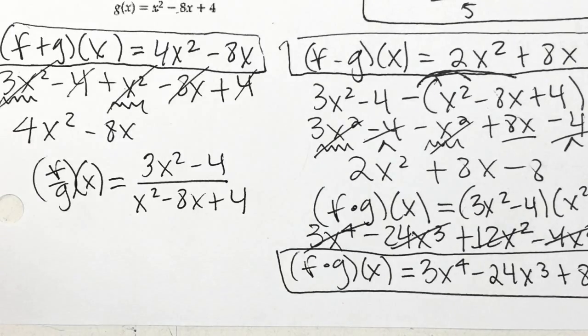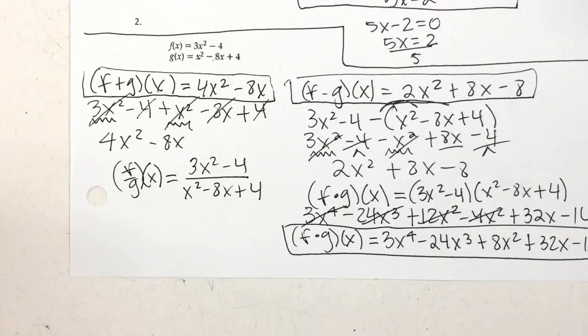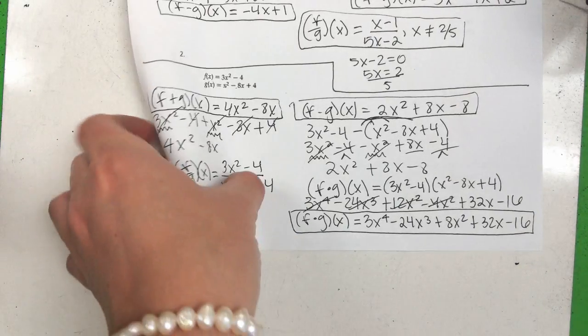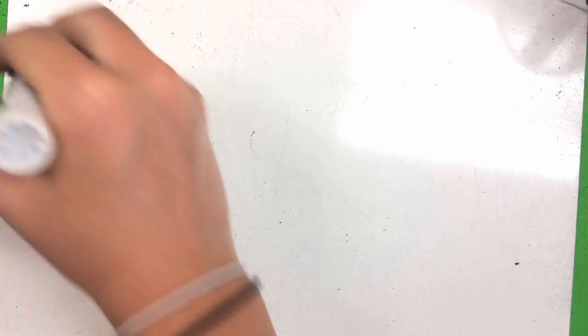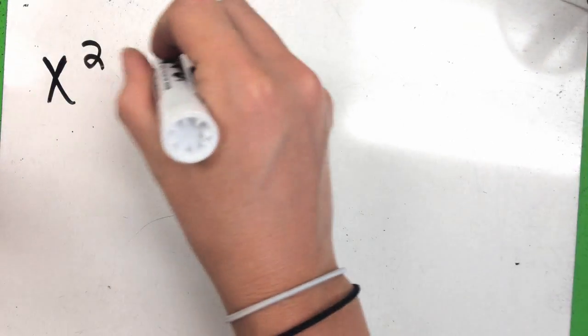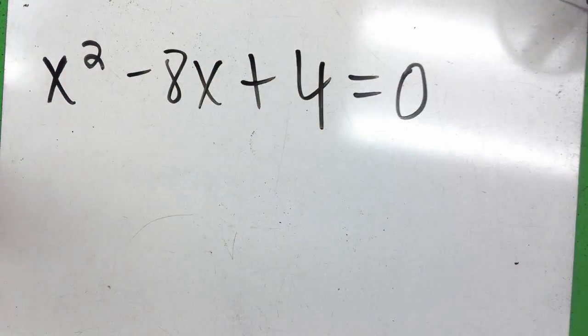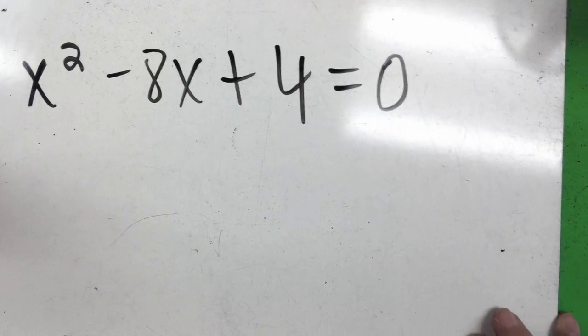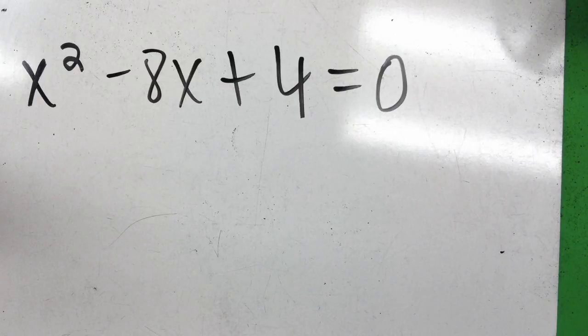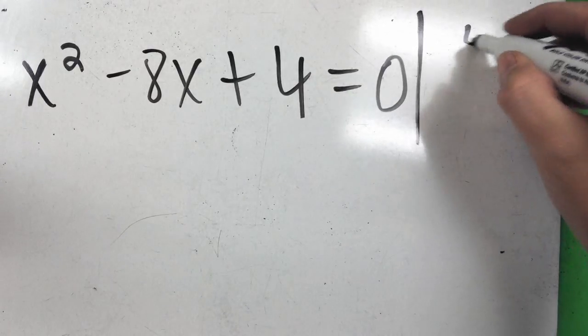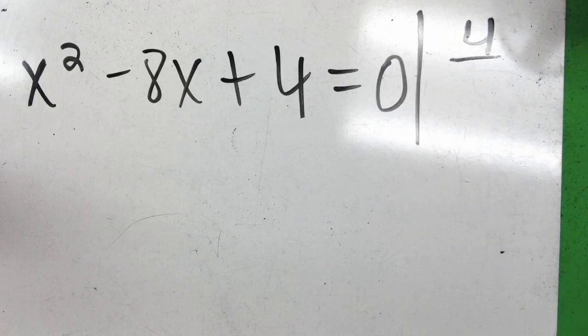So if we set x squared minus 8x plus 4 equal to 0, how do we solve? Factor it? Okay, good idea. I'm going to move this. Is that okay? Alright, x squared minus 8x plus 4 equals 0. We're trying to solve, and Sean mentioned we could try to factor it. That's a great idea. How would we factor it? And we're looking for factors of 4 that can add to be what? Okay, so give me some. There is none. So how do we do it then? How do we solve for x?